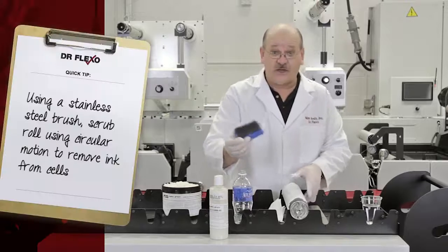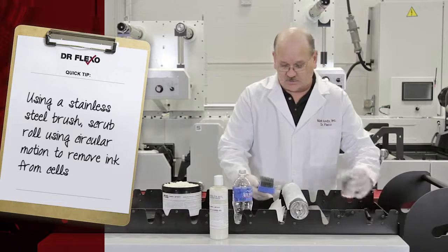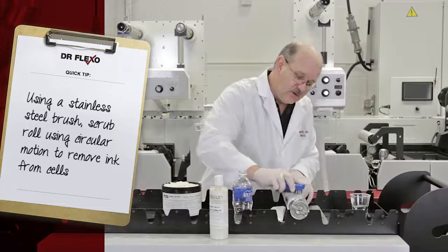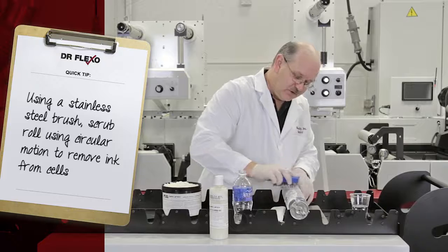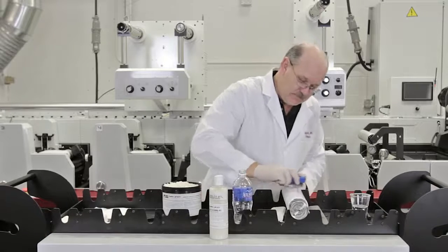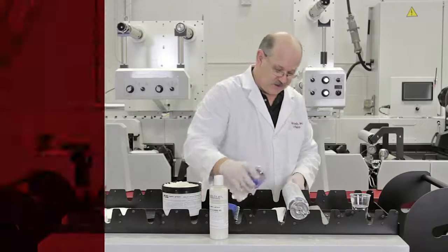I'm then going to take a stainless steel brush, because it's a ceramic Anilox roll. Again, I want to add a little moisture to it. And I'm just going to go over this roll in a circular manner. I don't have a sink to rinse this, so.